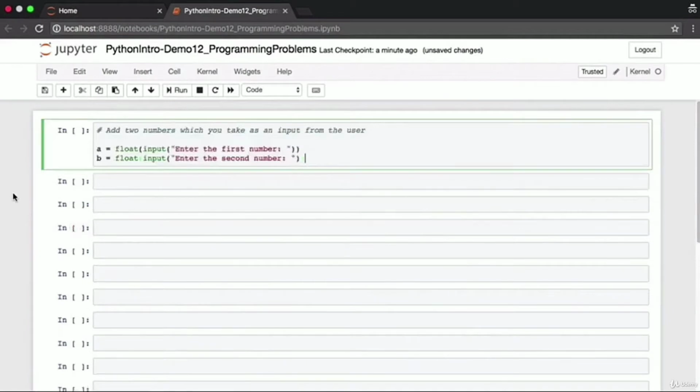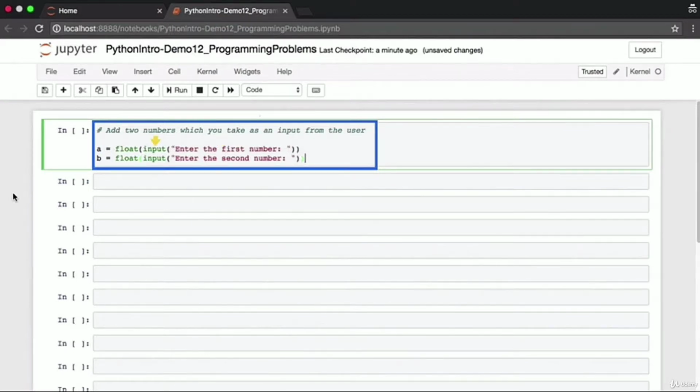The first step in the solution is to actually accept user input. We need two different bits of input from the user for the two numbers that we have to add together. Whenever you accept user input, it's good practice to write out a friendly message which prompts the user for the input that he has to provide.